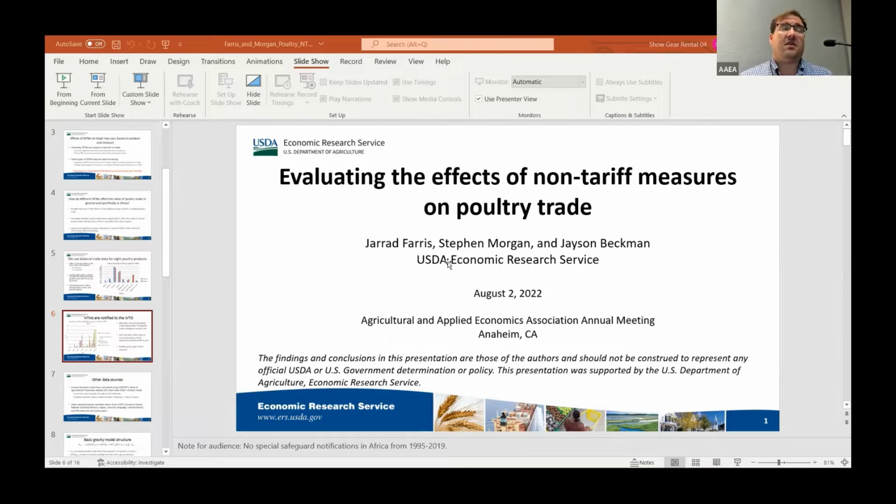Yes, that's a really good point. So we have looked at single year lagged effects and the results were robust to that. But we haven't explored higher level lags. We also have some concerns about the notification data, about what actually ends up being implemented or if it maybe wasn't notified. So there could even be informal NTMs that operate in that effect that we might want to think about. And that kind of gets back to the other point about some of these bans.